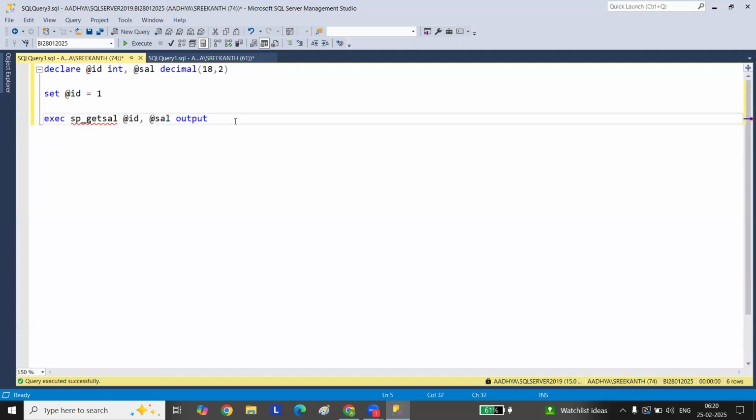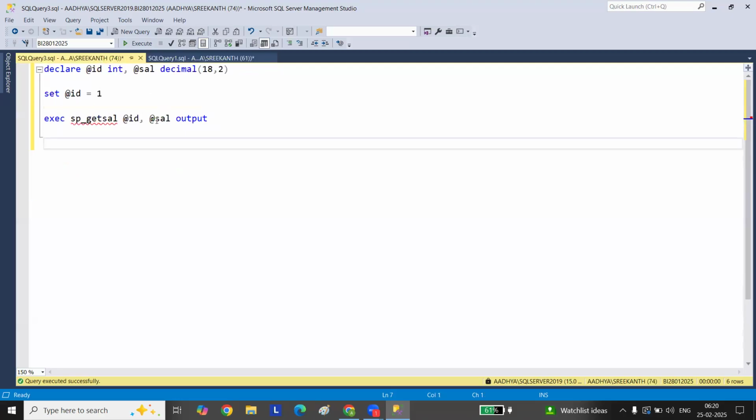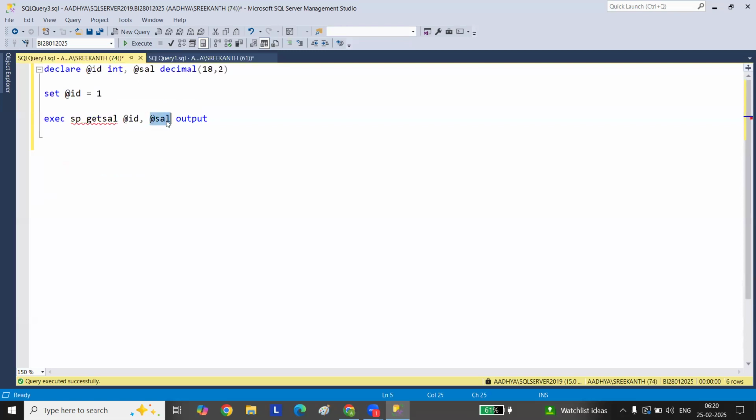So the value assigned to this parameter will return from the stored procedure to sal as output. Both are output, because here the second parameter is an output parameter, so that is the reason you have declared output here.